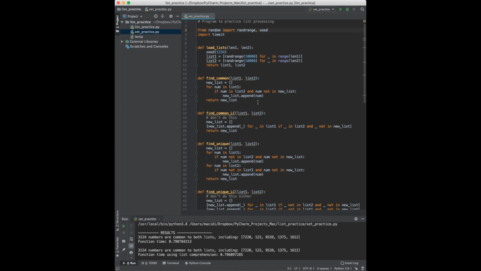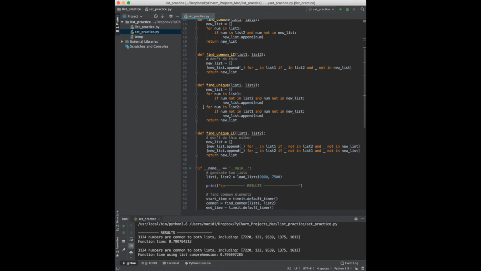That works just fine. Then suppose you get the idea, well, maybe I should use a list comprehension. So you start thinking about that, and you have to do this really ugly list comprehension that you don't really want to do. So I have my comment, don't do this. So what we're doing is checking the list at the same time we're adding to it. That's a really dangerous coding practice. In this case, it actually worked, but it's not a good practice, so don't do it. And notice that we got similar function times here.